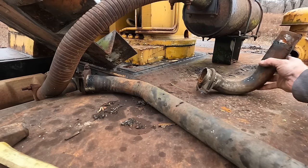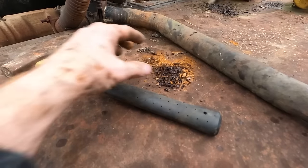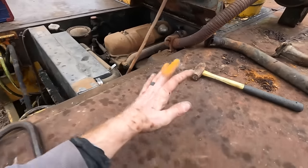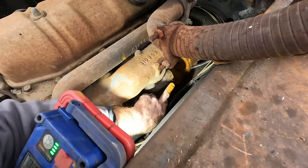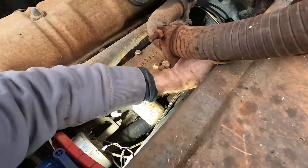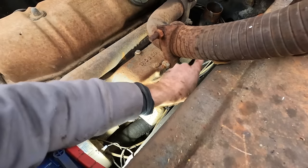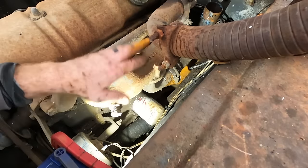Well, I just took the elbow that goes down into the air intake off. That's not good. Now, luckily, this elbow was loose. I'll try and show you how this works. And it doesn't mean it didn't suck anything in. So right down there, you see this little elbow? That little elbow is where air goes down. Like that. So it would come in over here, go down that elbow into this little U area, and then it has to come back up into this intake manifold.